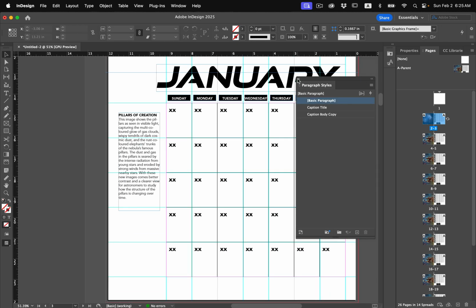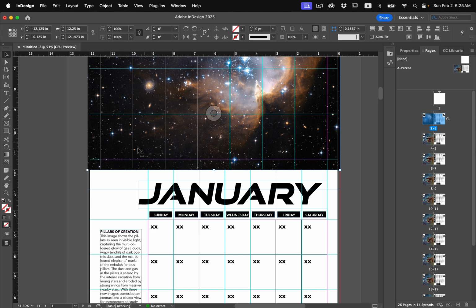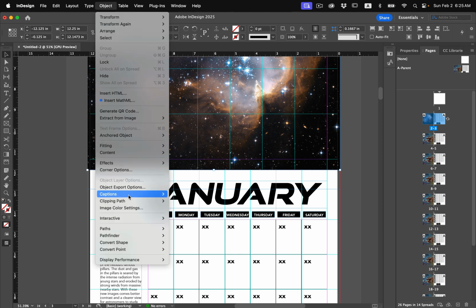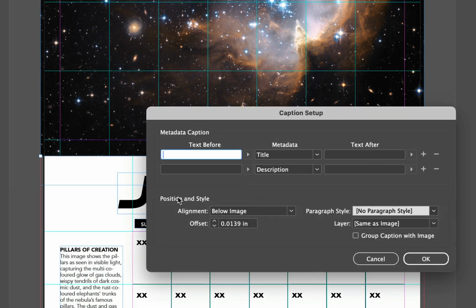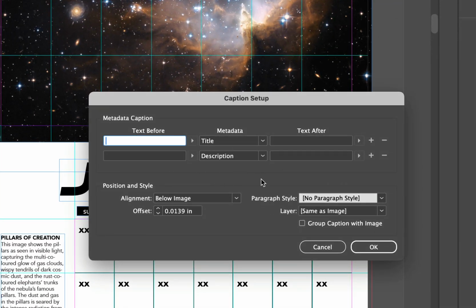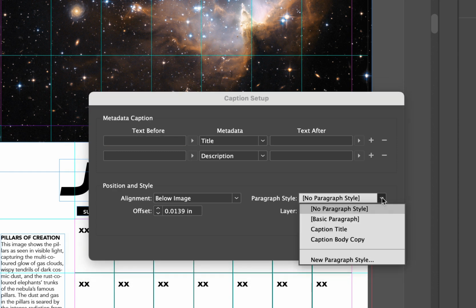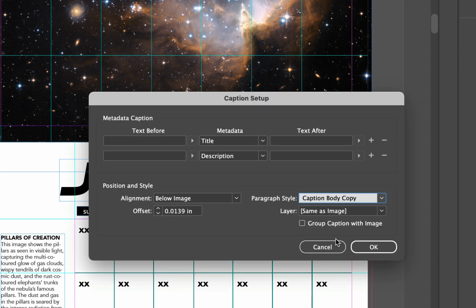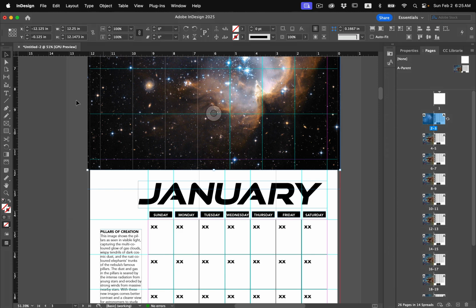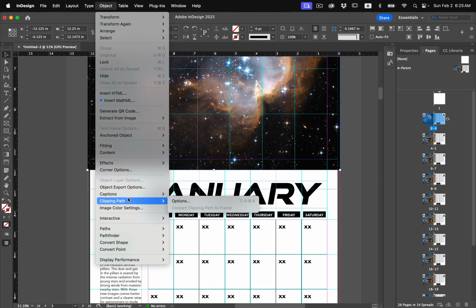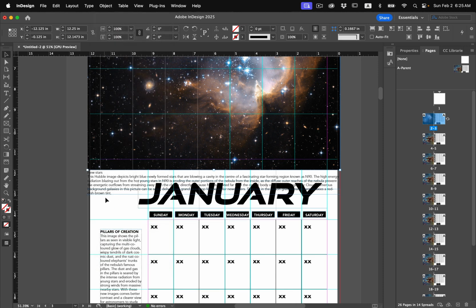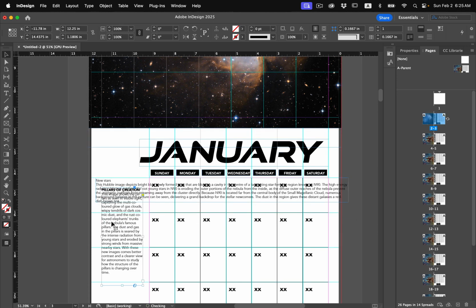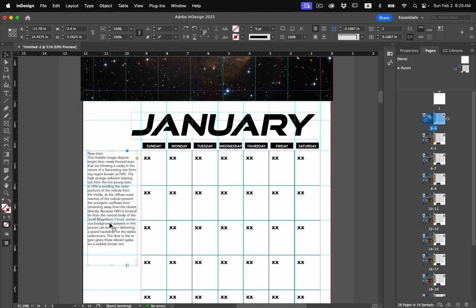Now with this done, it's going to be a little bit easier to format this. And if you want, you can go to Object, to your caption setup. We're going to keep the same setup over here, but this time I'm going to change my paragraph style to automatically put it to be the caption's body. We'll say OK to this. Now, when I go to Object and I've got my picture selected, I can generate a caption, a static caption. It's already got the body copy formatted. All I need to do is to place this down here and change out my style for my headline. So there it is here.